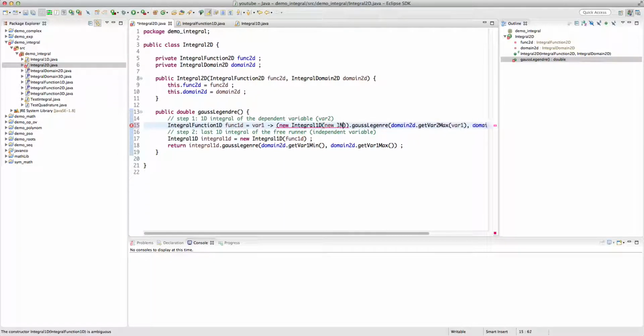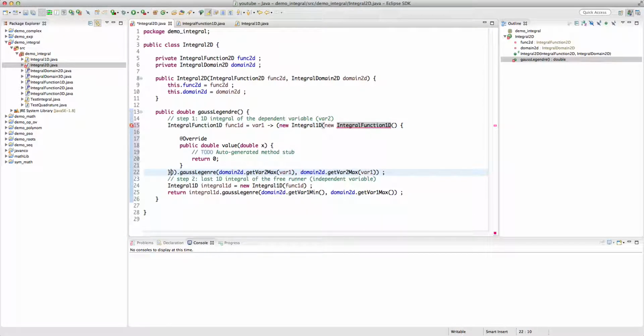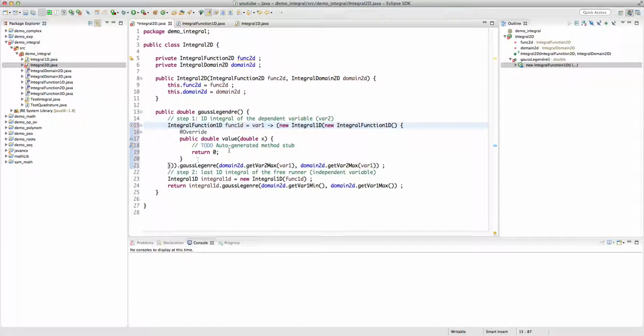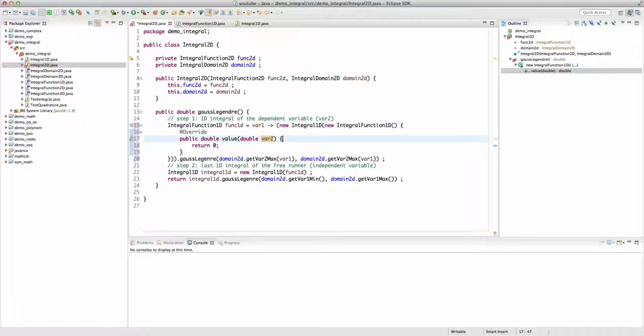So new integral function 1D, and in the anonymous class I call this variable var2, and I'm going to pass in func2D dot value var1 var2. Now there is no ambiguity in what interface I'm using.